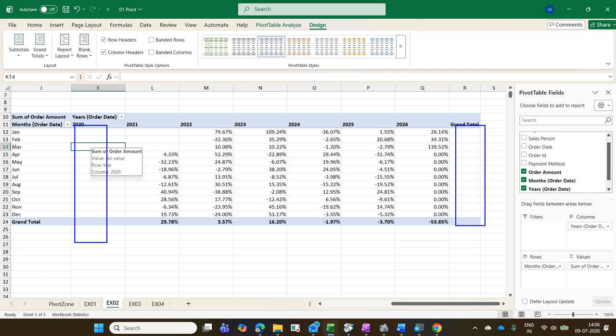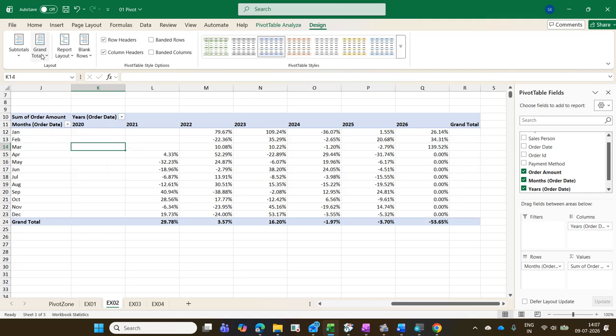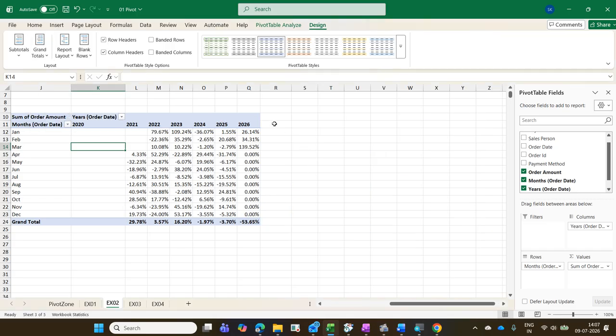So this grand total, I don't like this grand total. It is empty. I want to remove this grand total. So go to design, grand total. There is no option called switching off, but there is an option on column only. What this on column only will do is it will switch off the rows. Column total will be there, the row total will get switched off. So let us say on column only. Yes. Now the grand total is switched off.